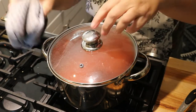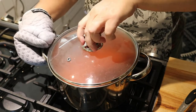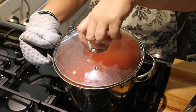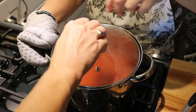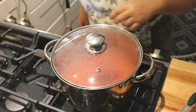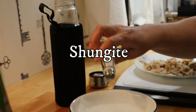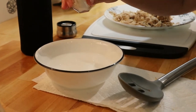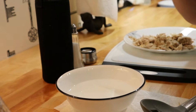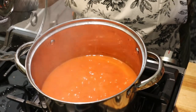I gotta remember to hold on to this — don't want to burn my fingers. Okay, that's it for now. I'm gonna put a bowl of water — I use salt water — and put salt in it just to give saltiness to the plantains when I fry them. We'll be doing that in maybe another 30 minutes or so.